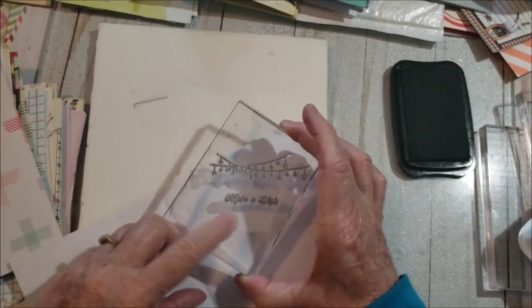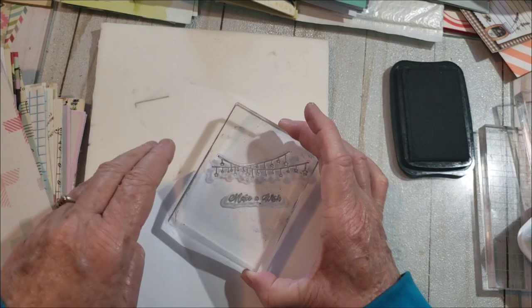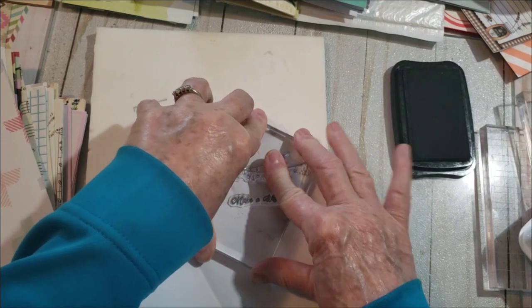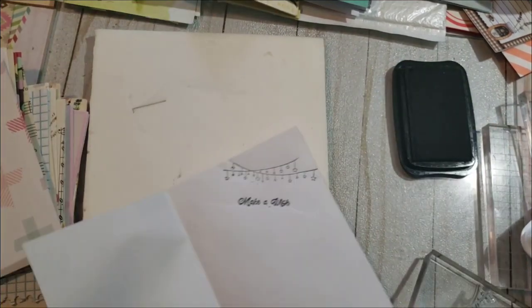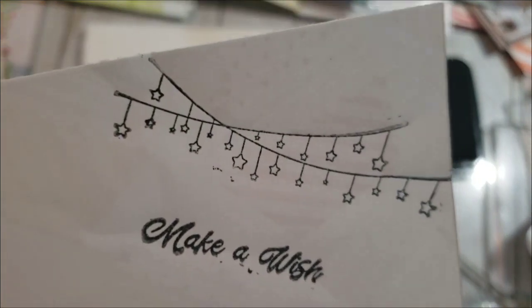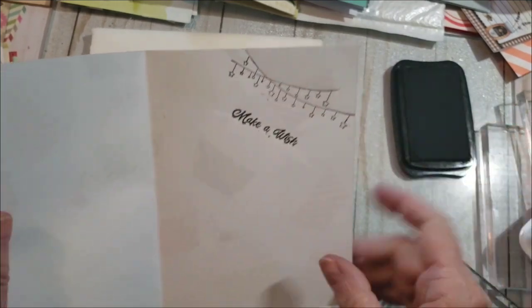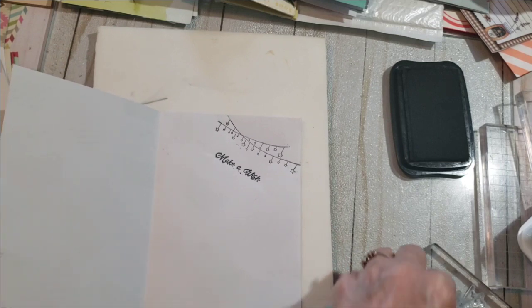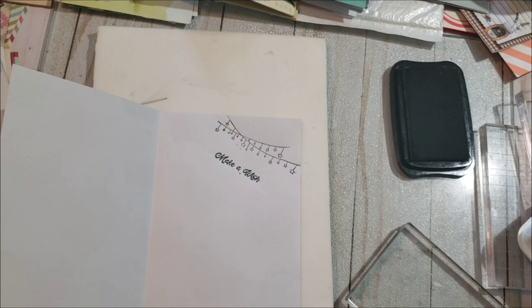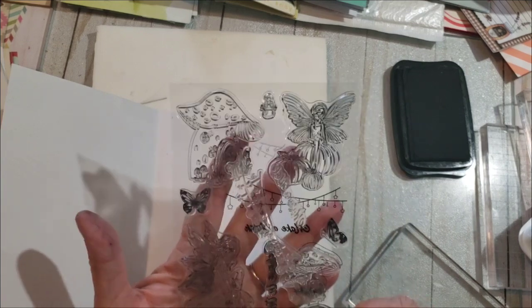Okay. Let's see. I think I want it to go like that. Make a wish. If I wanted to, I could color those little stars in. So there's lots of things you could do. So, yeah, I used a lot of things on those stamps.